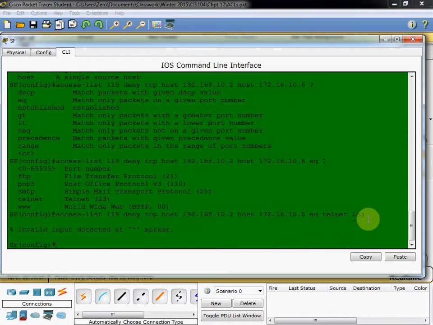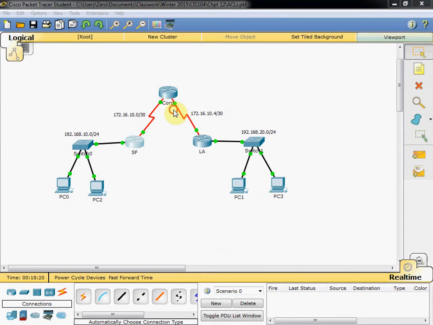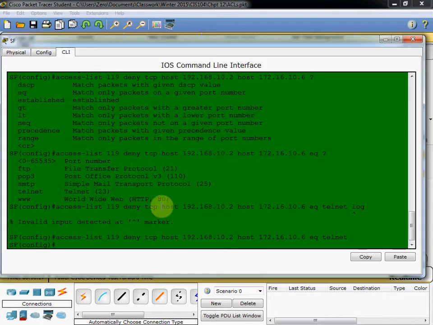So we'll go ahead and hit enter. Looks like Packet Tracer won't allow me to log, which is unfortunate, because it certainly should, as that is covered. It's definitely an objective if you're going for certification, being able to have it log and view those logs. Looks like I won't be able to show that in my video, unfortunately, but it is important to know. So that is the command you would give.